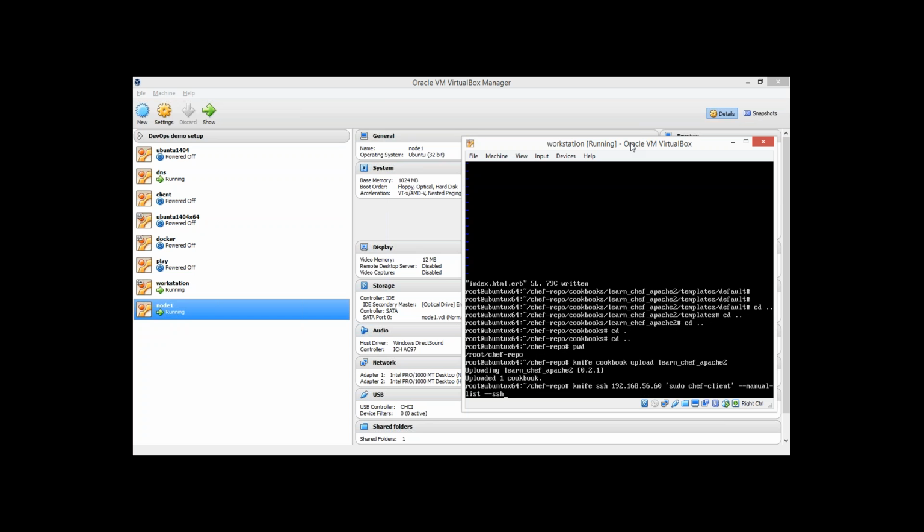Now the run list that is specified during your initial execution or bootstrapping of the node would be saved on the node. Next time you execute that, you don't have to pass that list again. Then the ssh user, whatever user you are using, and your ssh password.